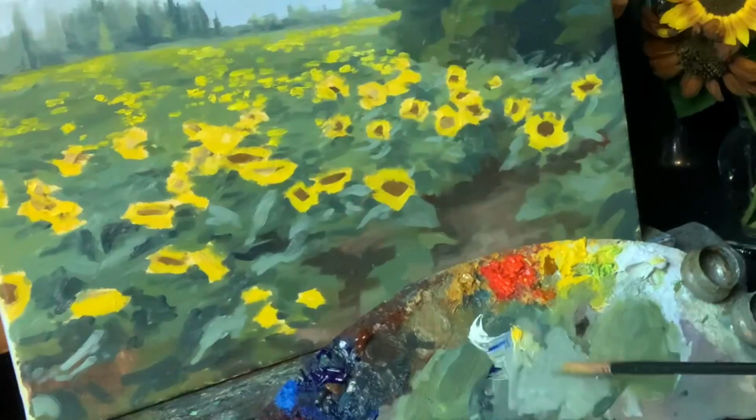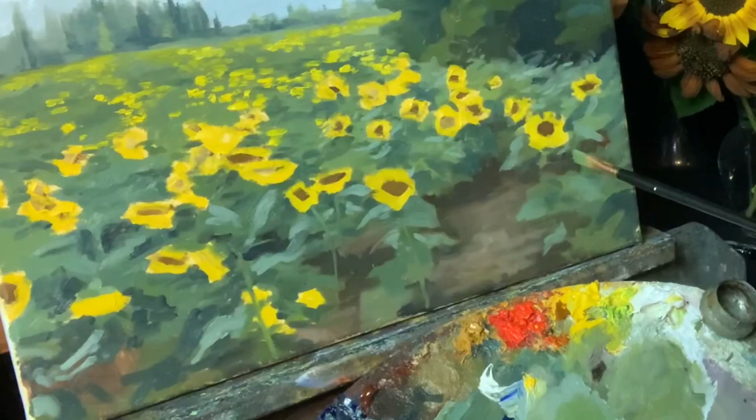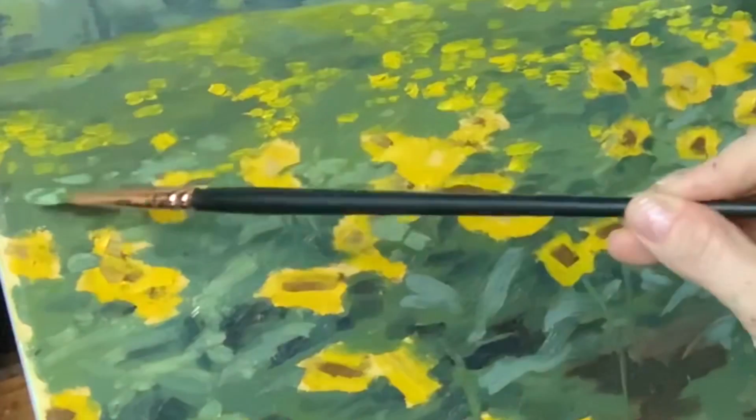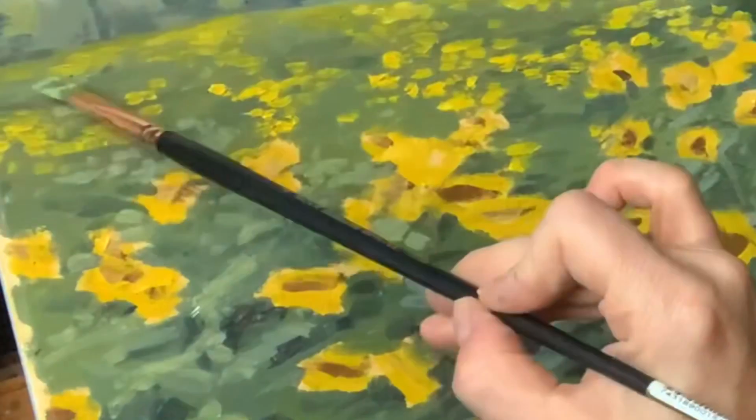Sunflower leaves feel kind of itchy and, I don't know, like cat's tongues, sort of. And because of those little fibers, they're not glossy. They pick up atmosphere. All right, now I'm putting a little bit of it back in the background, again, to push that cooler blue further back.